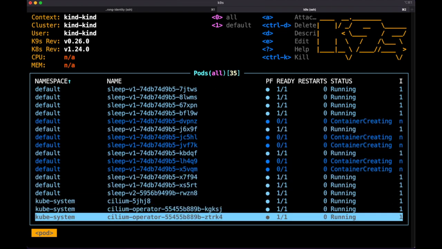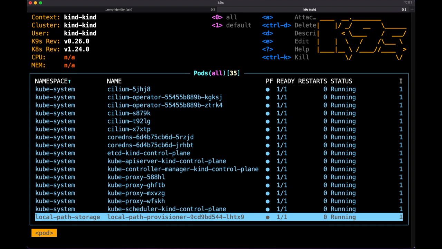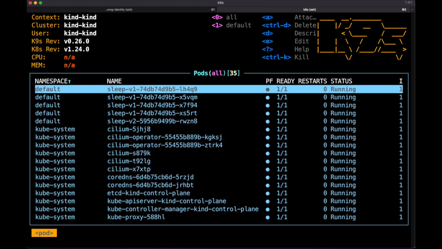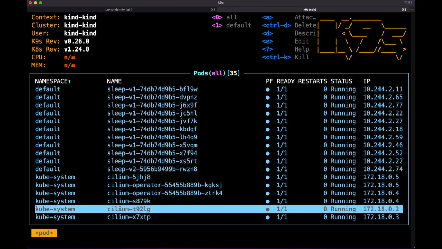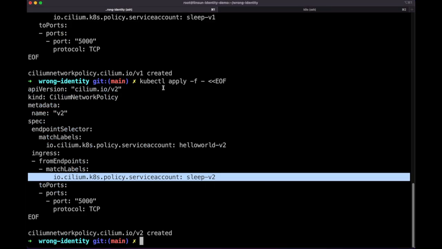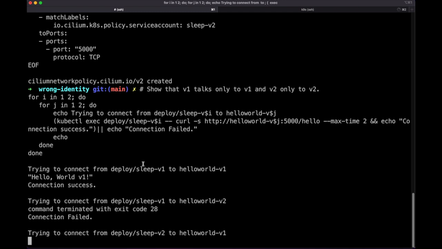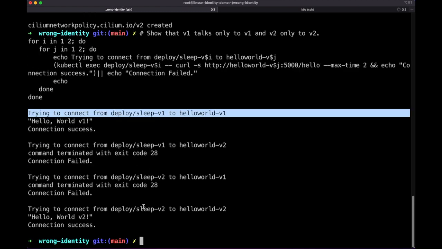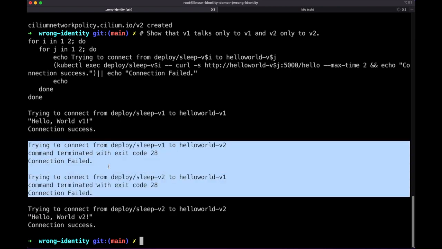Now that we have our pods mostly coming up, notice we have 15 replicas of version 1 and 1 replica of version 2. Alright, looks like everything is up, including Cilium and our application. Let's go back to the other terminal to do some tests. We want to see if the network policy is working. Only the version 1 client and server can talk, only the version 2 client and server can talk, and nothing else. It works perfectly.